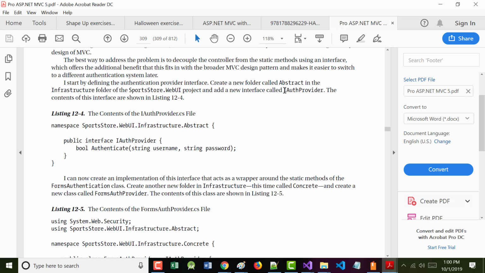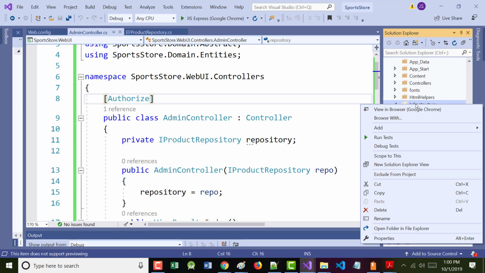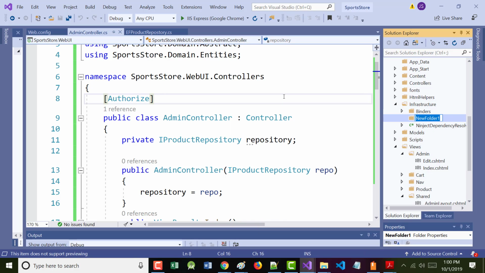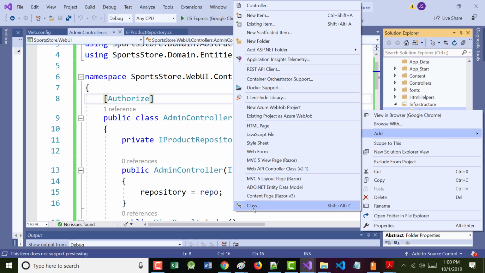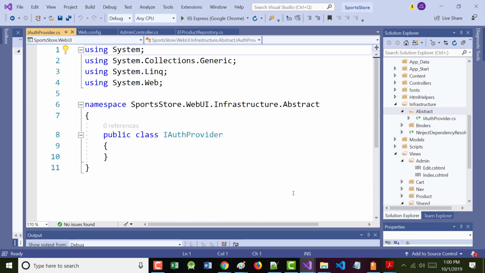We are, and then a new interface called IAuthProvider. So under this abstract folder, I'm going to add a class called IAuthProvider.cs.